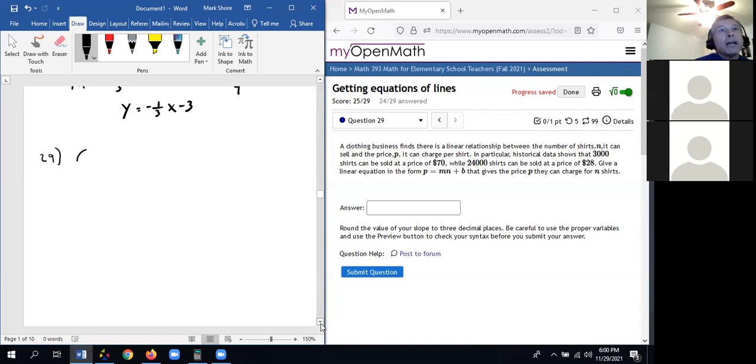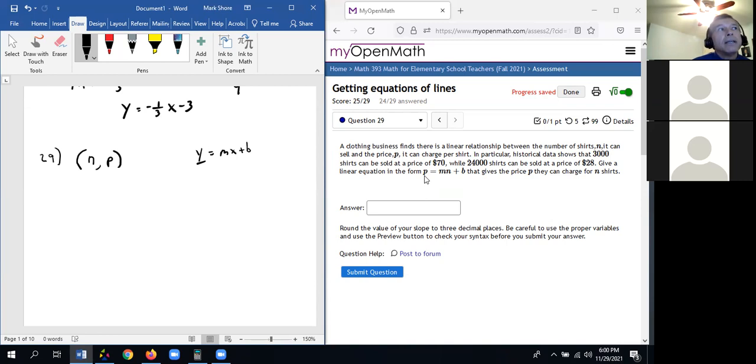Now, if you notice later on with this, when it gives you the equation, the P for the price is in the Y position, and the number of things sold is in the X position. So I know that these points need to come in the format N, comma, P, just like X, comma, Y. The reason is that P is in the Y position of Y equals MX plus B, which is solved for Y. This equation is solved for P, so P must be in the Y position and N is in the X position.